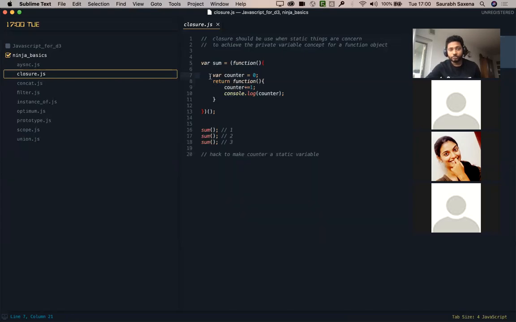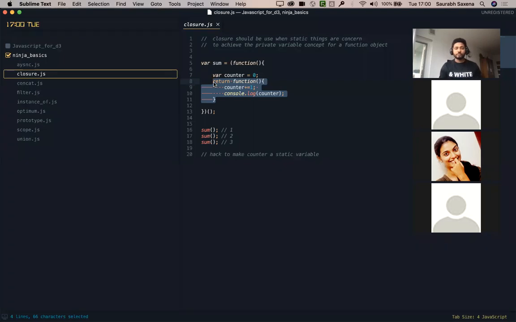If you see the scope, this is a global variable. It is defined once, but with this function instead of function, it will help you to achieve a static variable kind of functionality. I think you must have used static variable in Java, which you initialize once and then you can increase the value, but you cannot define it again, right?